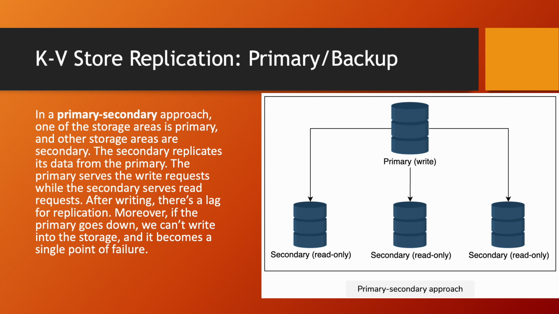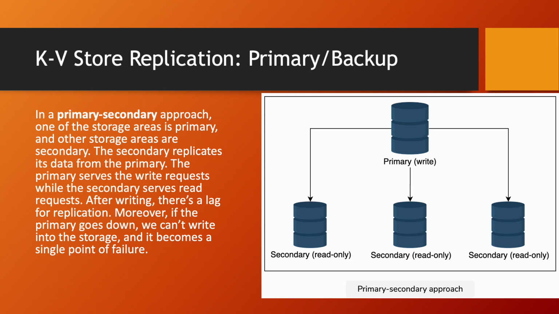So for example, if you want to provide read-your-own-write guarantees, then the user which writes to the primary can also do a read, and it will get the most updated value for the key. But if there is a synchronous or asynchronous replication going on, depending on that, if there is a synchronous replication, then the read can happen from any of the secondary nodes.